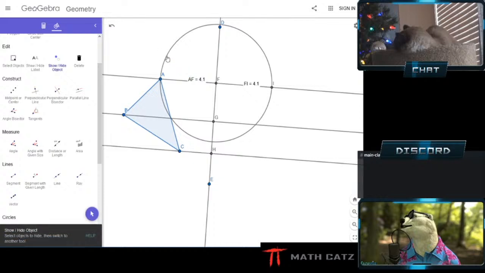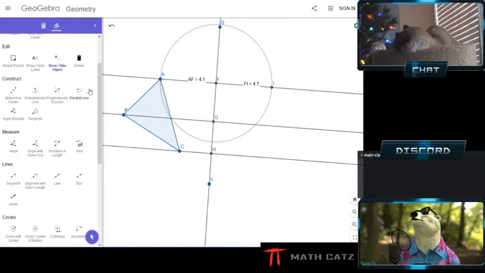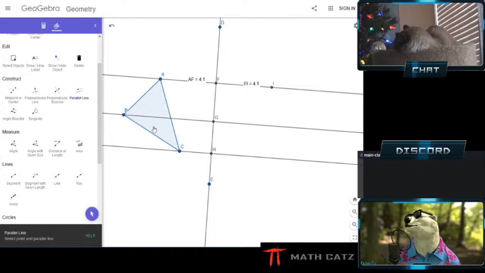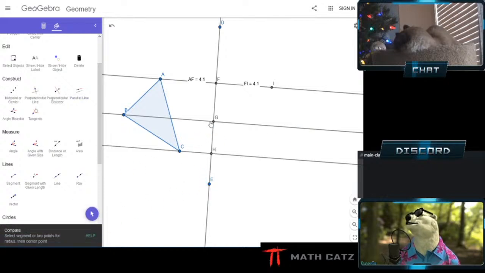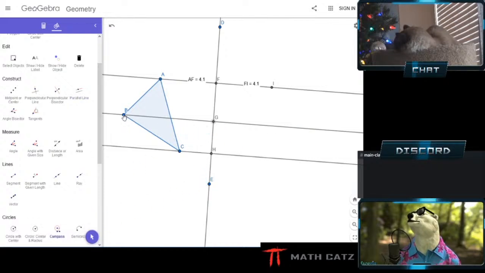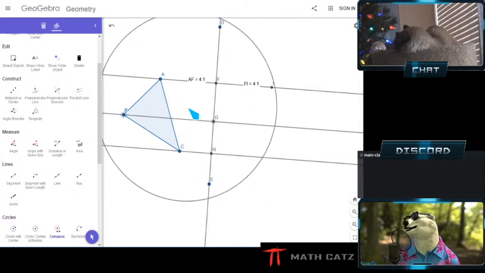I might not want to see it for my next one because I need to now copy the distance from B to the reflection line over to the other side. Compass tool will get the job done by just drawing a circle centered at G out to B. No, other way around. Get rid of it.